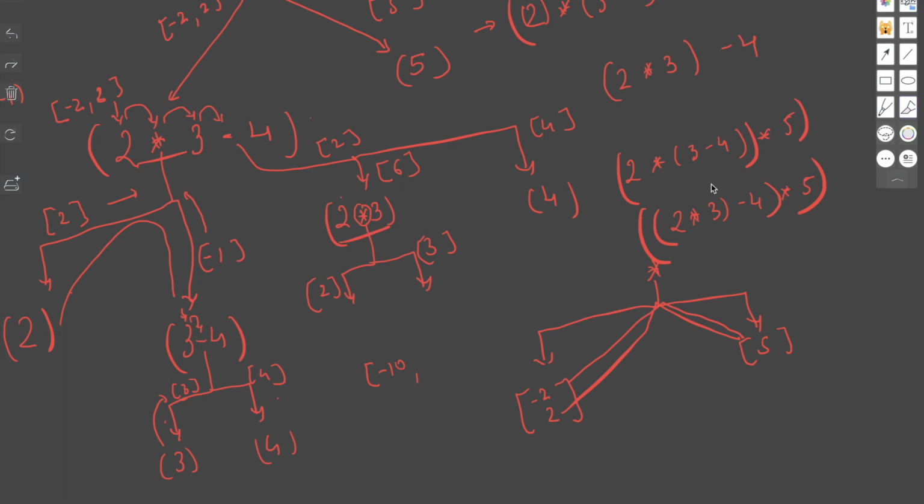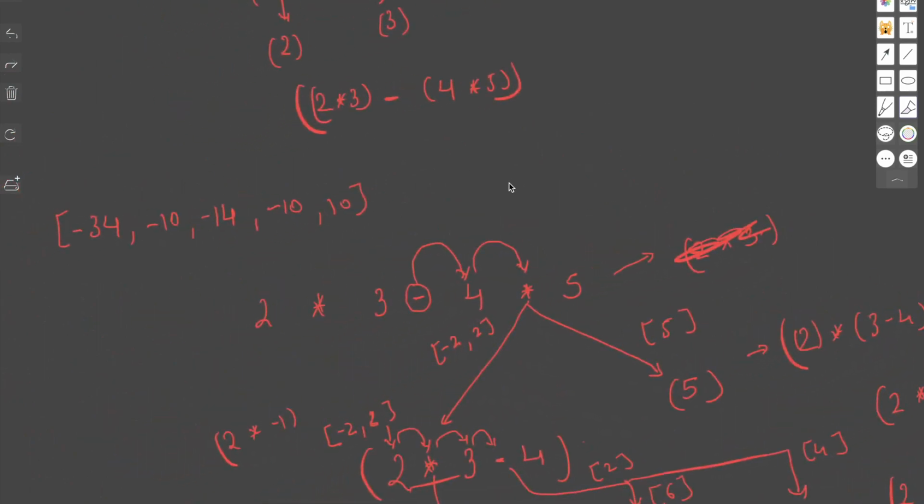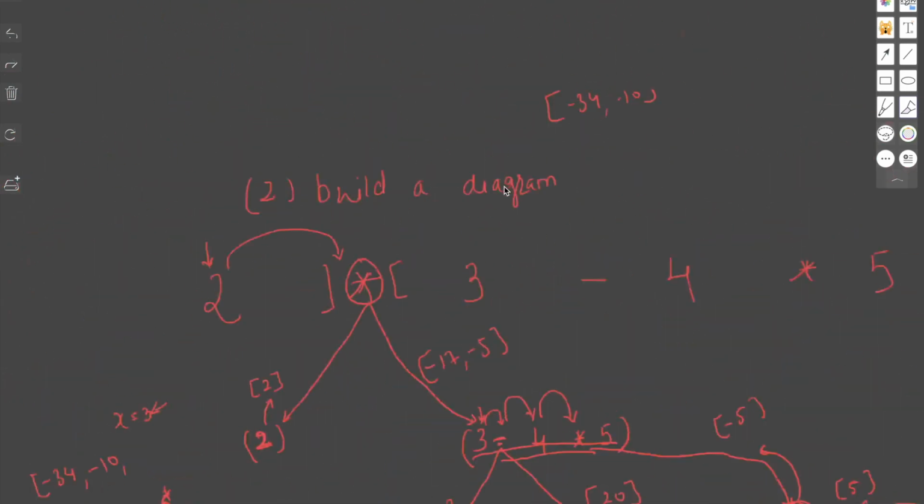If you solve this, you will be left with -2 and -2 into 5, that is -10. And if you solve this, 6 minus 4, that is 2, and 2 into 5, that is going to be 10, right? So these are the answers we got: -34, -10, -14, -10, and +10.